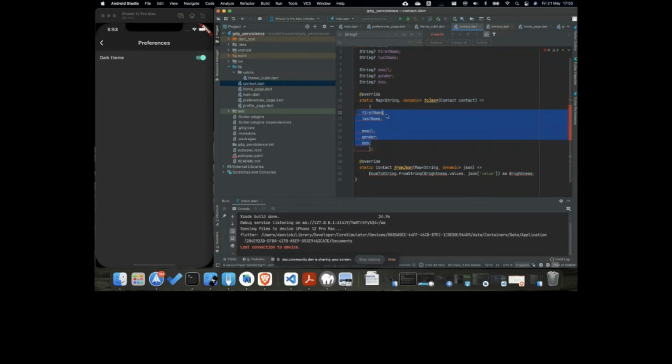And replace this. Okay. So you can just say we have a function that will convert the whole class into a JSON. So it will just be contact.